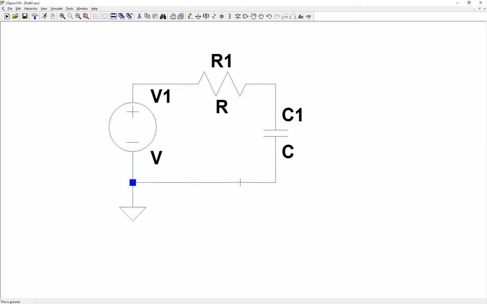With CTRL X, a scissor should appear. You click here with the left click and you remove that connection. But then we know that this one should be connected to ground. So I do CTRL C for copy, see, there. And I press there on the ground. You see now I copied the ground symbol and then I push it here in this point, there.